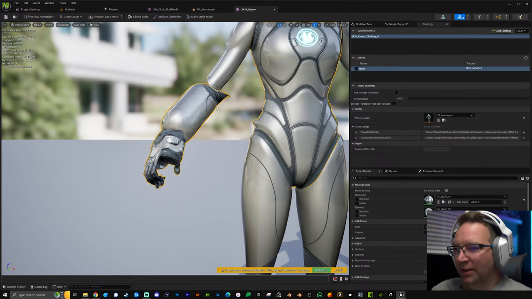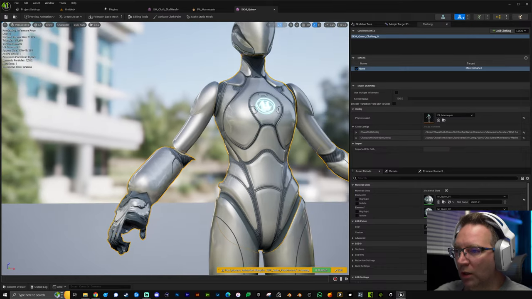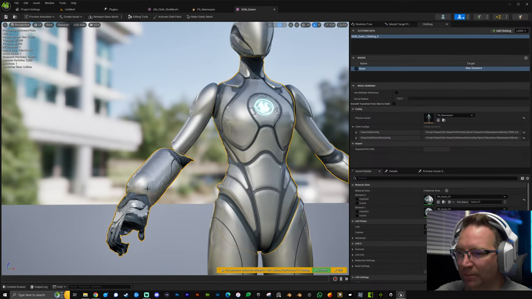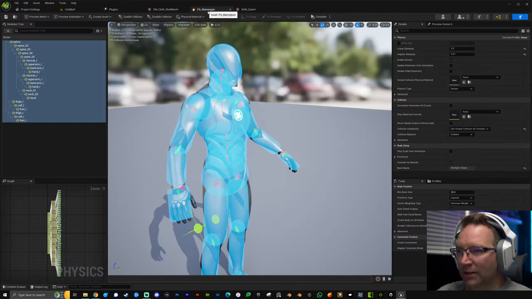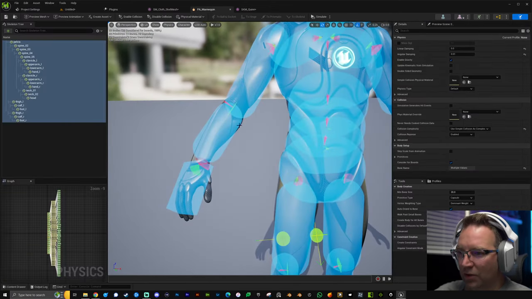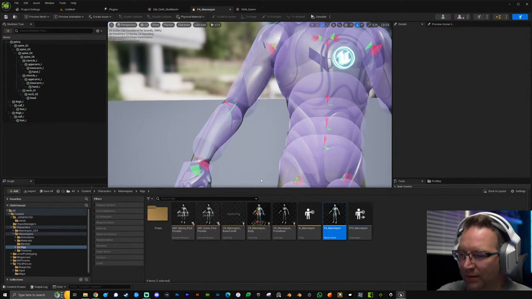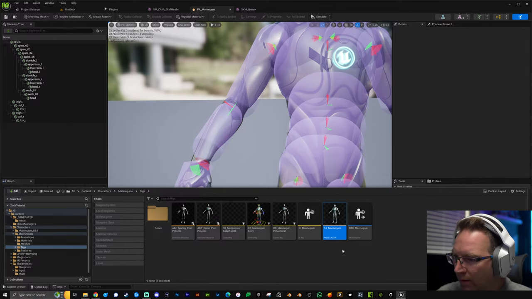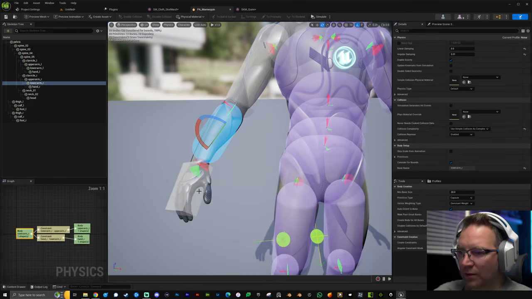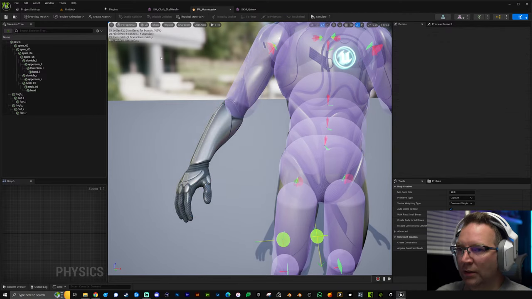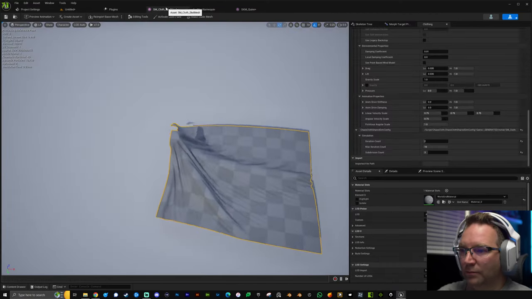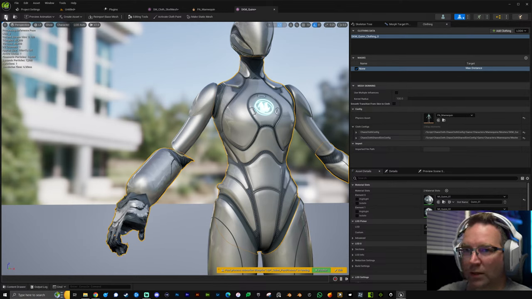So what is happening is there's a collision box. When you cloth paint something inside the same asset, it automatically detects those physics assets. So if I come to that physics asset, which there should only be one physics asset for both Manny and Quinn, yes. So I'm going to grab these two boxes here, delete those, and press save. Go back to our Manny Quinn. Click on save there. I don't know if it's going to auto update on us or not.